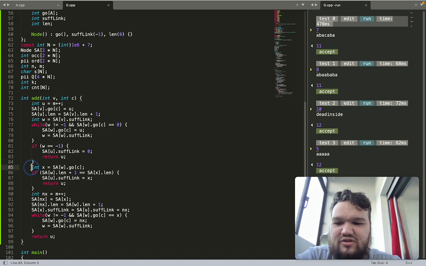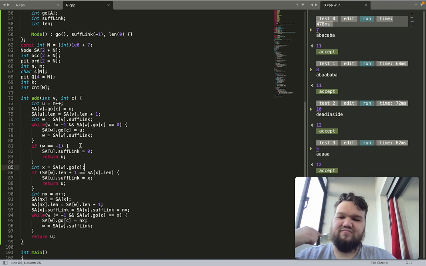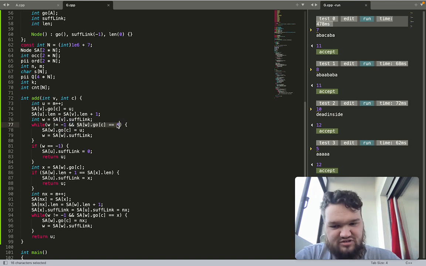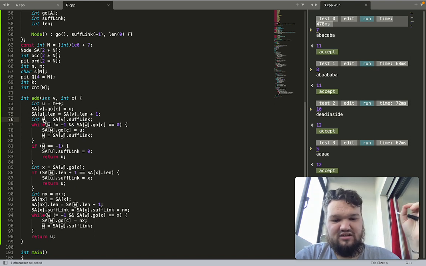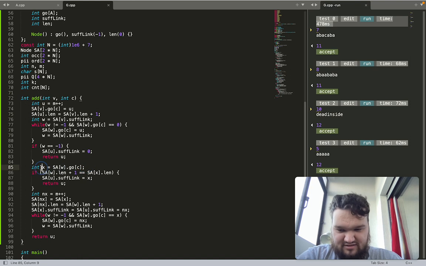Okay, now we are looking at the node. We have exited this cycle by the second condition. V is not -1, so this should become false. So we have arrived at some node that has an outgoing edge marked with letter C, and I called it X here.